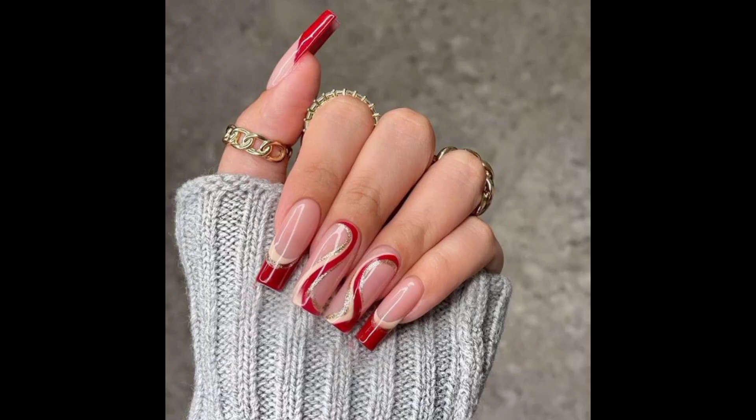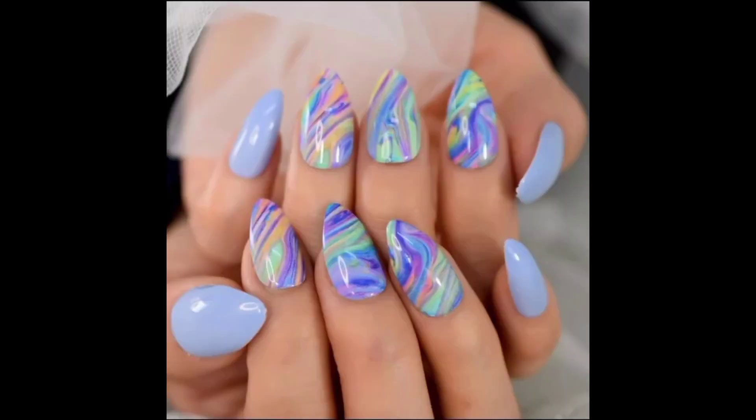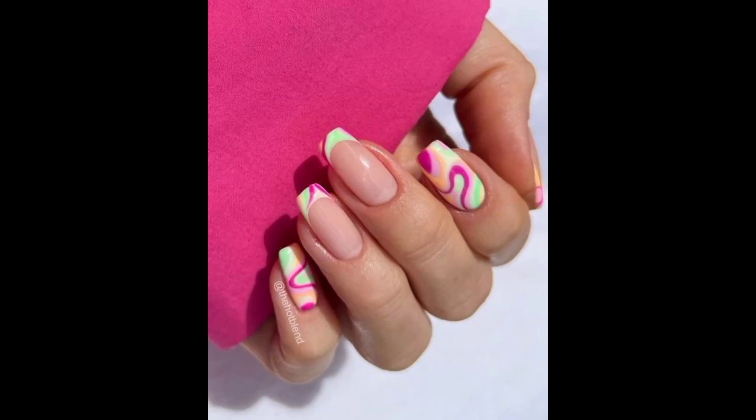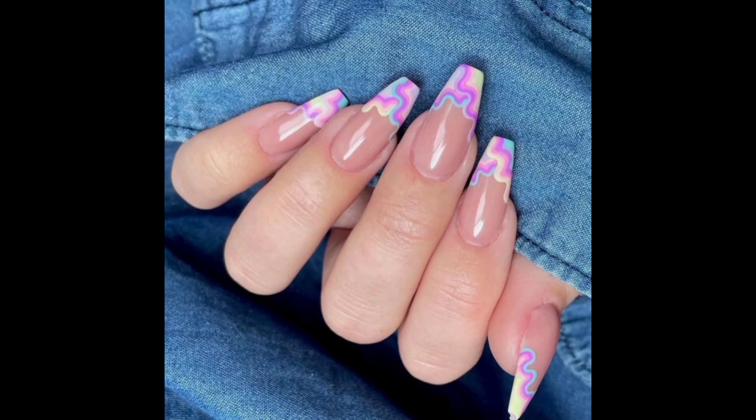While we have most likely all requested this look at the salon, so many want to try it at home after a year of at-home manicures. If that's you, you can either paint the swirls on with a detail brush, or paint on rough lines and add in the curves with the brush. So you have so many designs to make.